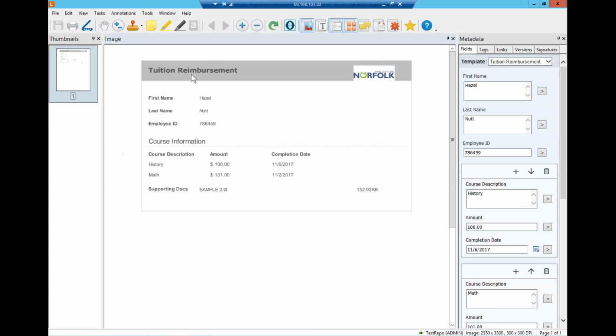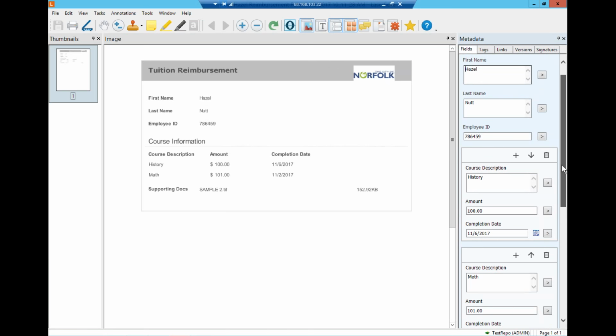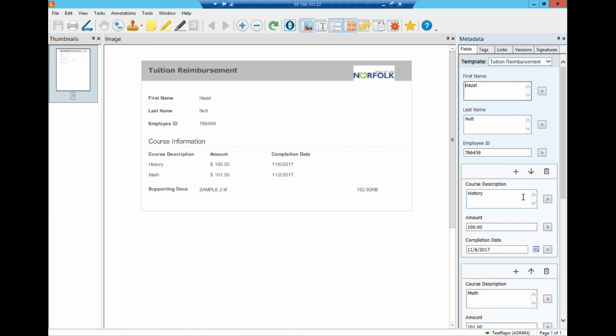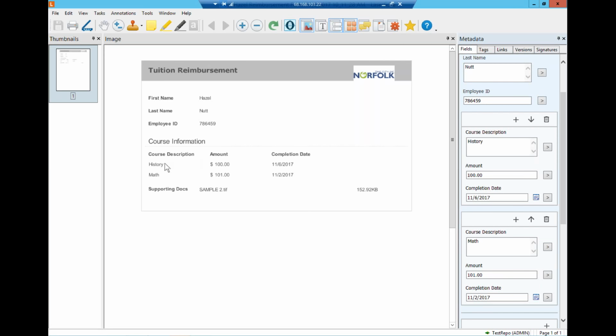So what you have here is the reimbursement form that we just filled out, but what we wanted to show you specifically, which is, like I said, new to 10.2, is your multi-value field grouping here, all right? As you can see, when we filled out this table, we're just mapping that to these fields. So course description, history, amount, completion date, which equates to that right there. And then math, amount and completion date.